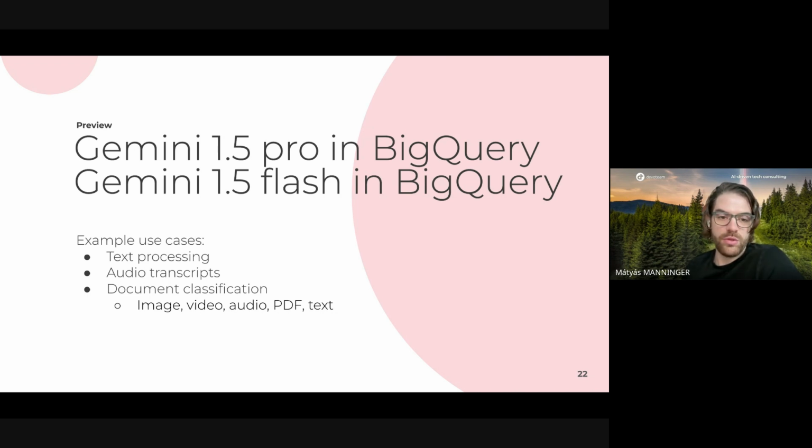And some of the use cases is, of course, text processing, but you can also use this to get audio transcripts or do document classification with multimodality as well. So you can use this on image data, video, PDF, so many different use cases that you can use this feature for.